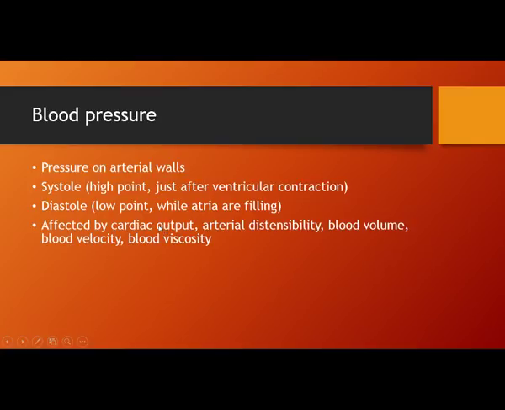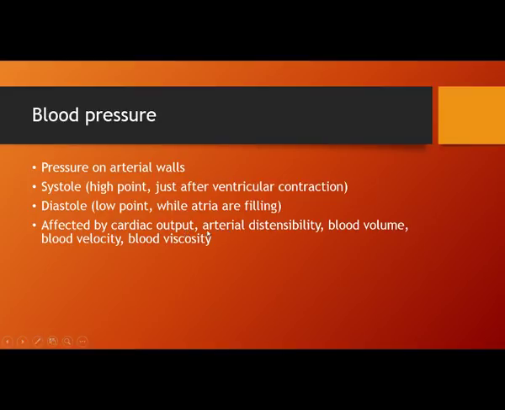Cardiac output really should be stroke volume. For each stroke of the heart, you're going to put out a certain amount of blood. We can't measure that directly unless we're in an ICU or a cath lab or somewhere where we have special instruments, but we know that that is affecting our blood pressure.